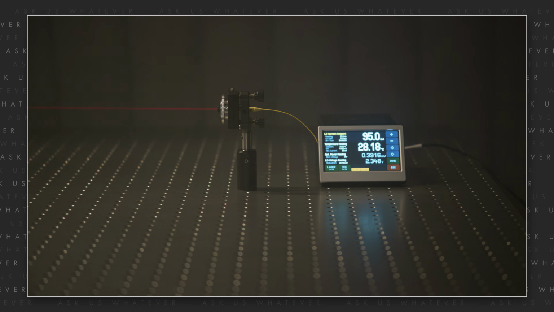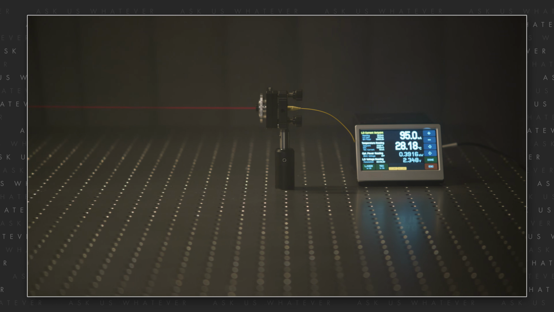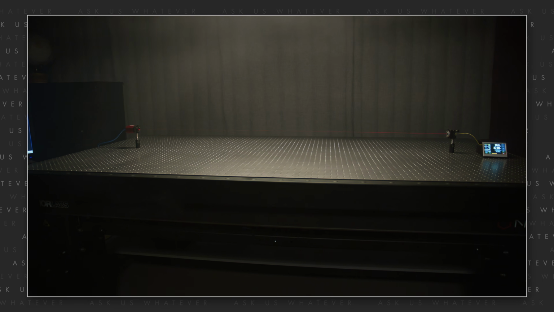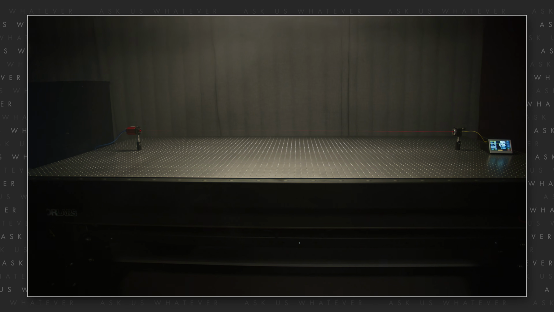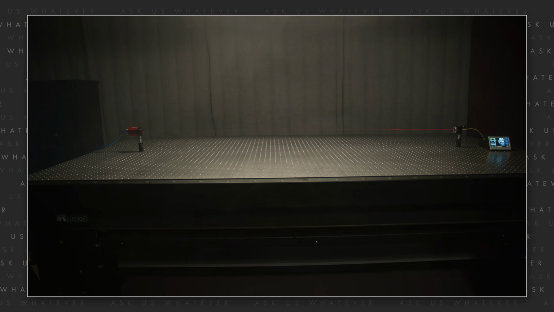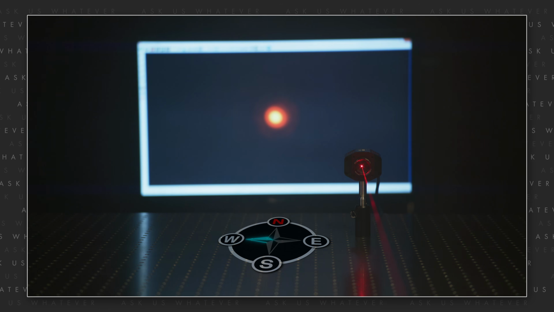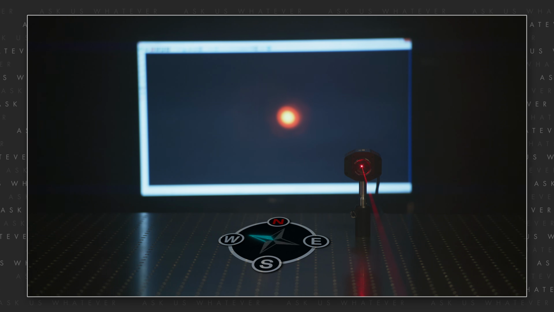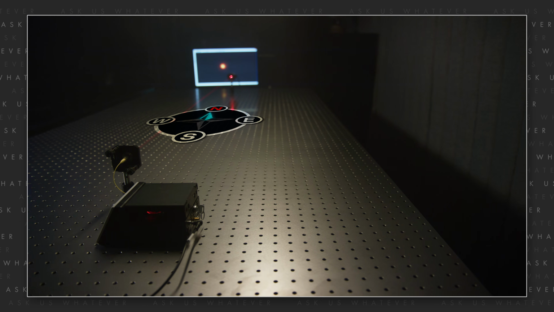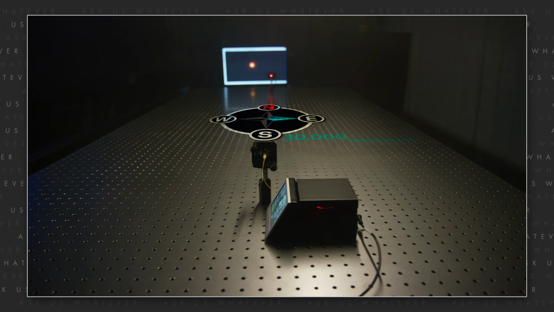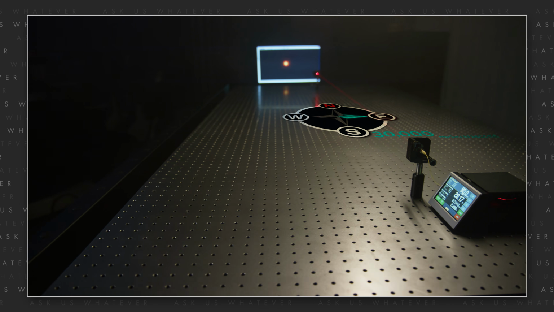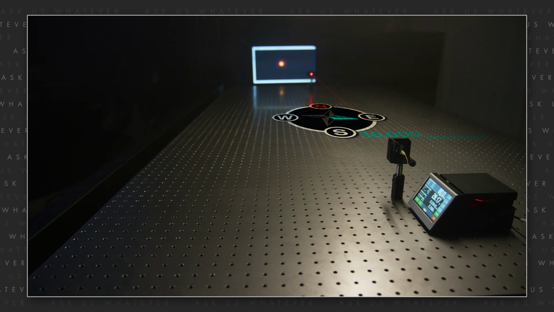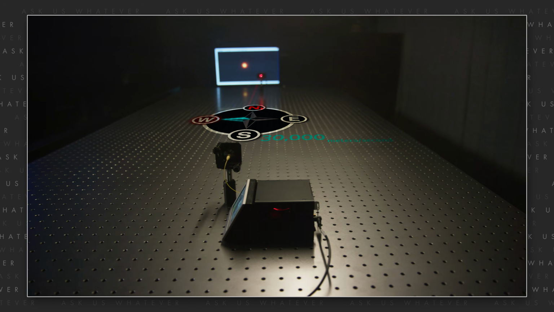If the light beam had no momentum, the speed of Earth's orbit around the sun should have caused the beam to strike different pixels on the CMOS chip during different times of the day and night as the Earth's rotation changed the orientation of our light table with respect to Earth's yearly orbit around the sun. And so in the morning, our light table might have been moving about 30,000 meters per second to the east relative to the sun, whereas at night, the same table would have been moving about 30,000 meters per second to the west relative to the sun.